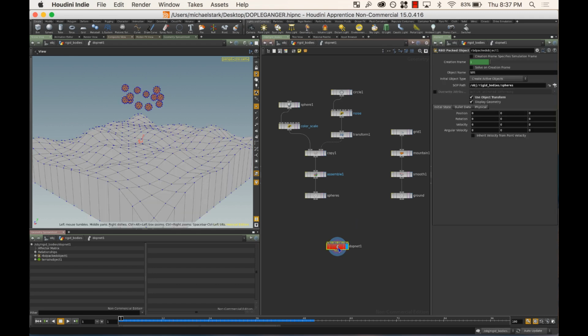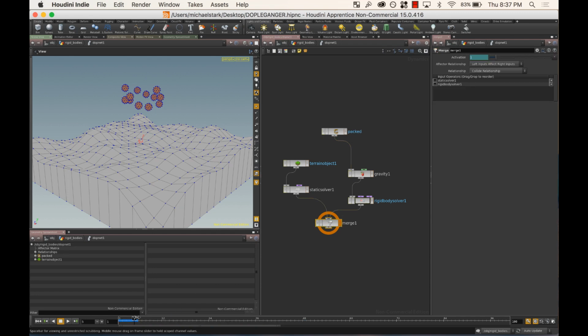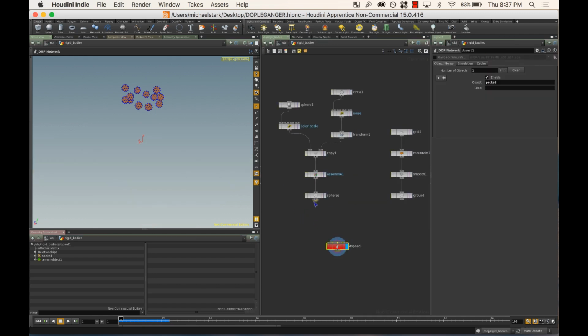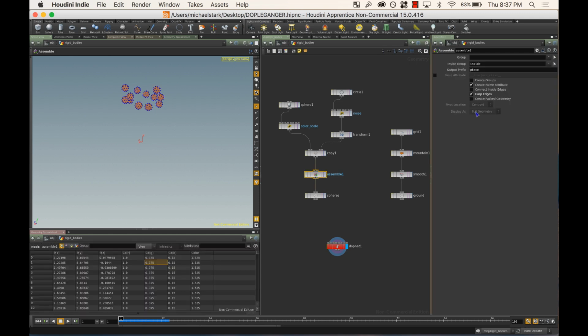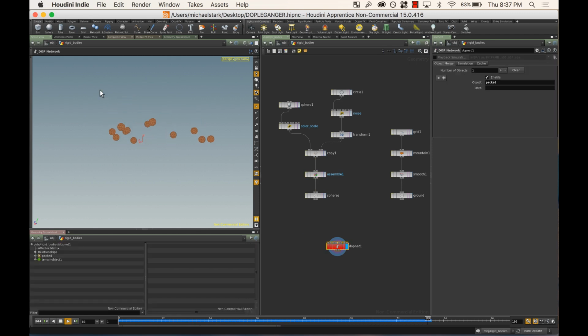So let me go back to here, and I'm going to name this guy packed, and let's make sure everything's good. It's not good because I screwed it up over in the assemble node. Now what's happening is it's only exporting these.